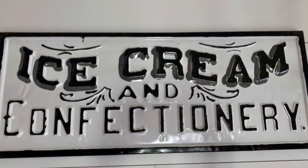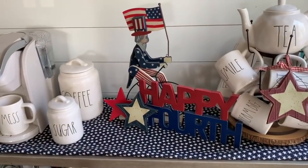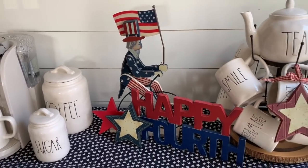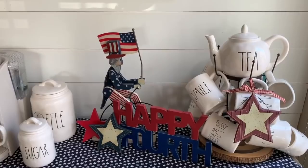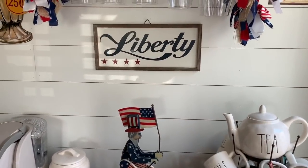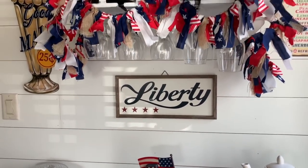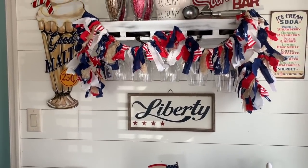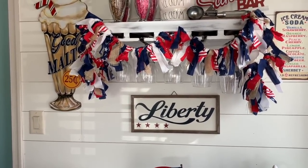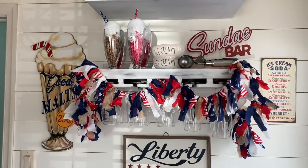On this shelf where I keep my yellow ware, I have this little 'Happy Fourth' sign with some stars and old Uncle Sam on his bike — I've had that for a couple of years. I get my stuff at the Dollar Spot, Michaels, Target, or Walmart. I also have this Liberty sign — the Walmart version of the one at Michaels, for a lot cheaper — and then this rag banner I bought from Michaels. I did make one last year but the blue wasn't as deep, so I chose this one.